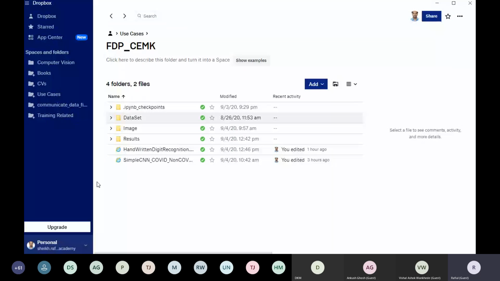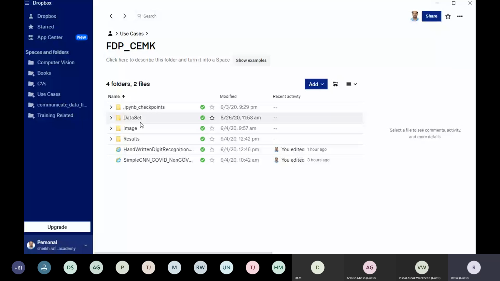In this folder, we have a folder called dataset, and please try to understand the structure of the data folders that we need to follow for this programming. That is very important. So this is the dataset folder. It can have any name, but according to the name, you need to use that in your programming.